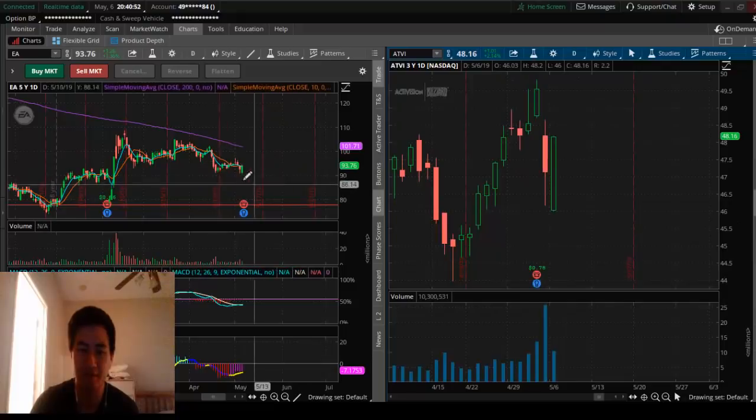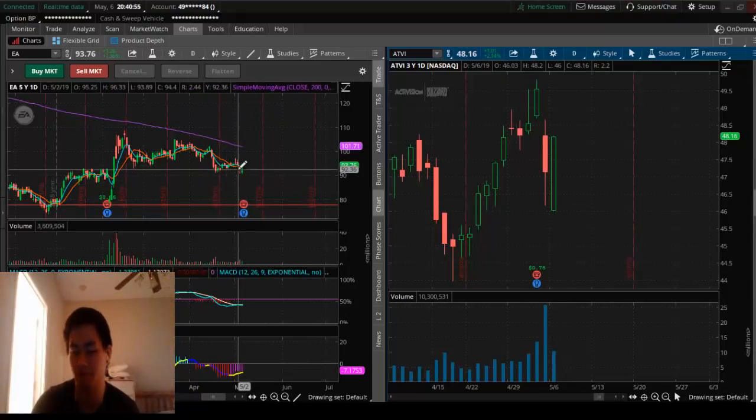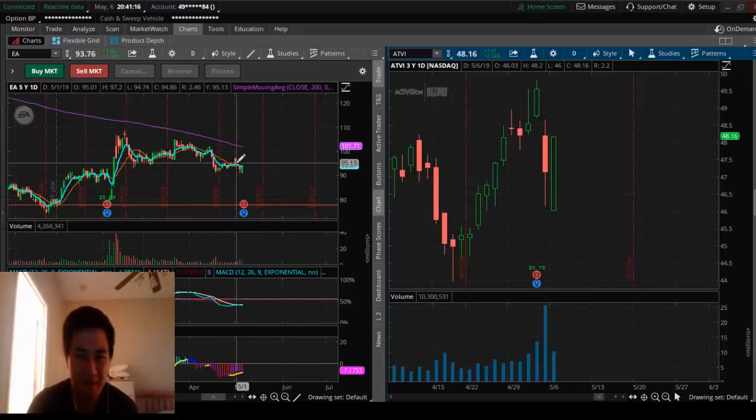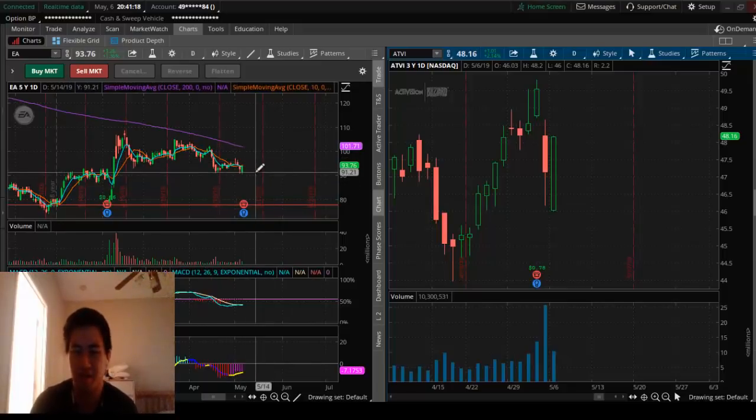So with Activision Blizzard, there are two scenarios you need to look at. One, we gap down on earnings. You don't want to place a bet on EA because I think EA and ATVI have very similar platforms. Even though EA has the Call of Duty games, whatever they have, the new one came out, but if they lower their future guidance, the company stock is gonna drop. It doesn't matter if they beat the revenue or the EPS, they're still gonna tank.